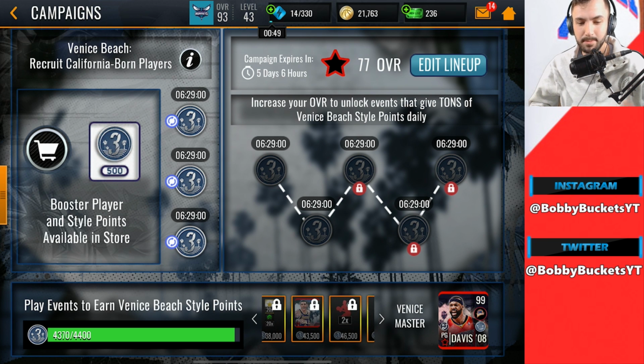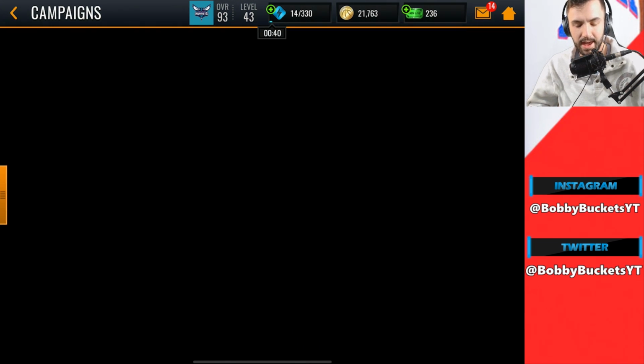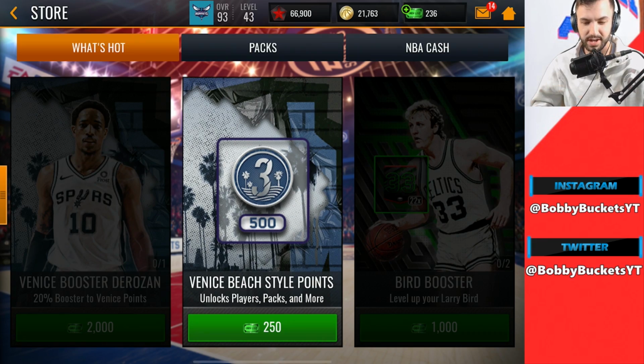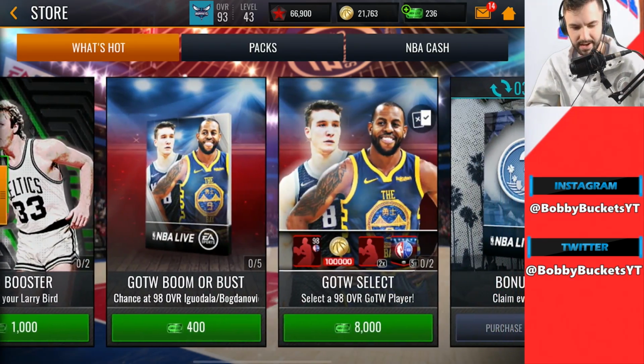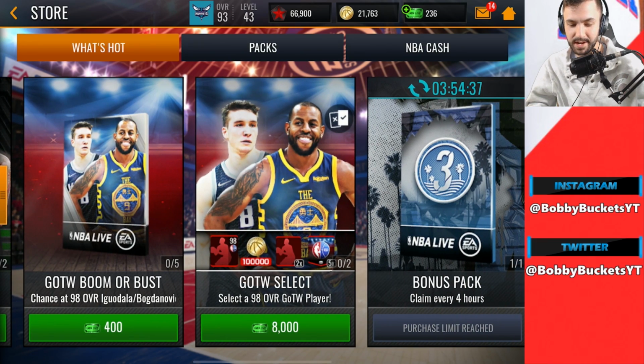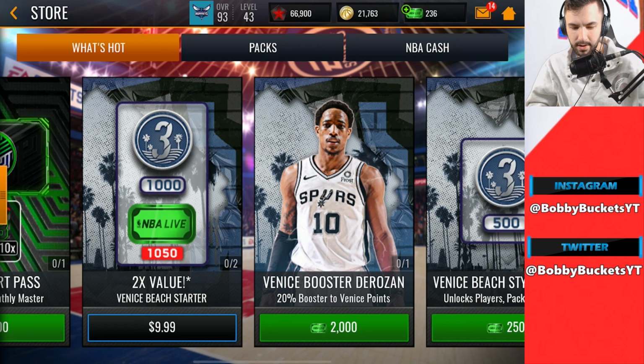So if I can muster up enough stuff to be able to buy that pack every day and make sure I grind those live events as much as I did today, and also get a little bit of that extra boost, then it actually is going to be possible to get that 99 Baron Davis, but it is going to be a grind. Now, one thing you guys can do is buy this DeMar DeRozan from the store.